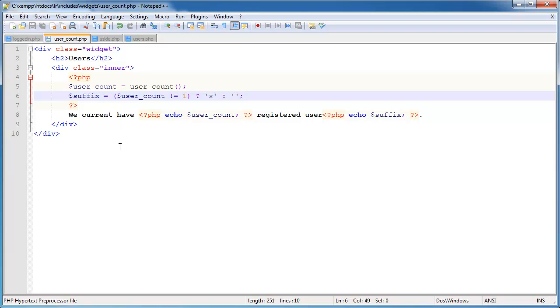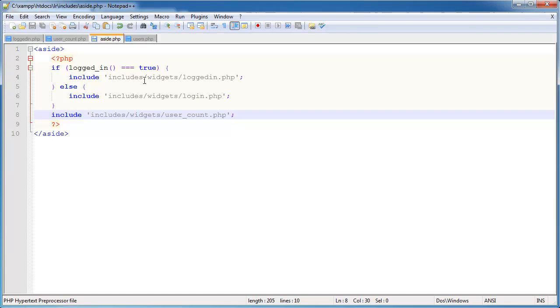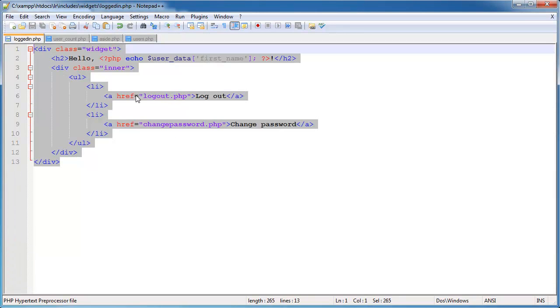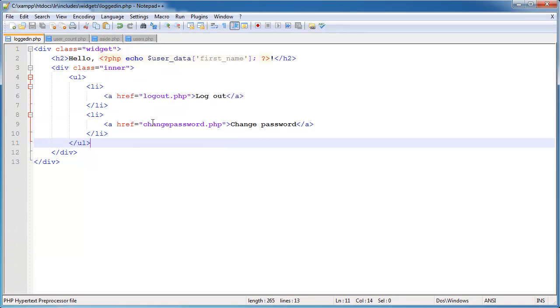Okay. So in this part of the tutorial, we've dealt with the user count and, more importantly, just added some links into our logged in include here. So in the next part, we're going to be dealing with something that's a lot more complex, but if done in the correct way, is going to be a lot easier to maintain, and that is the registration page. And we're not going to do this as in static fields. We're going to do this slightly more interestingly. So I'll see you in the next part.